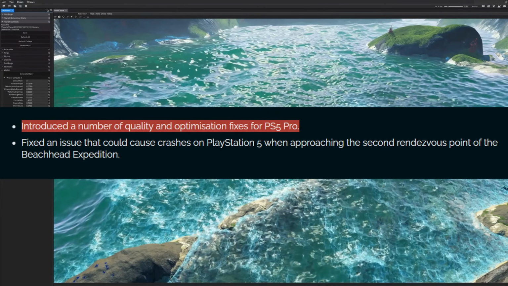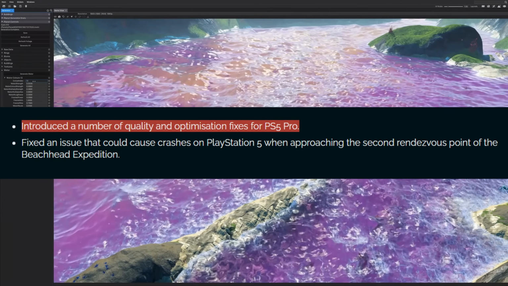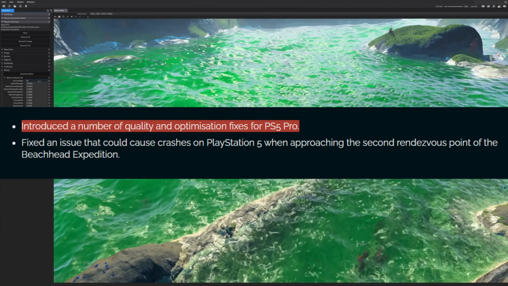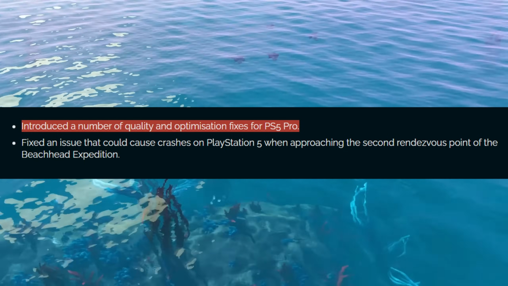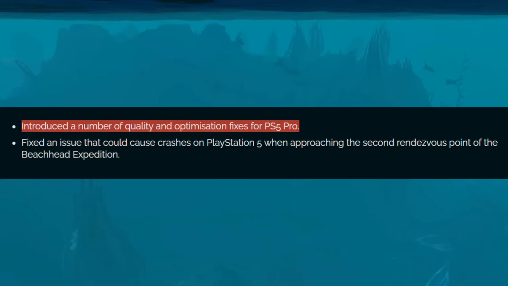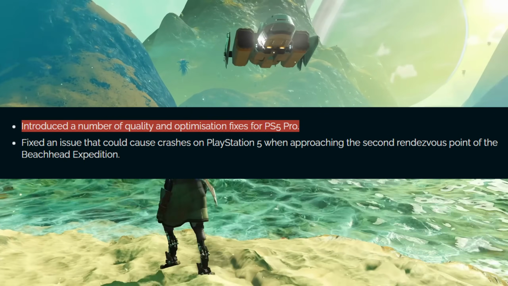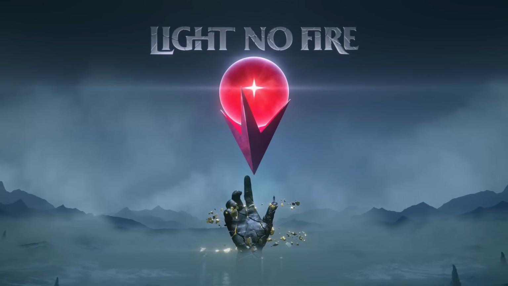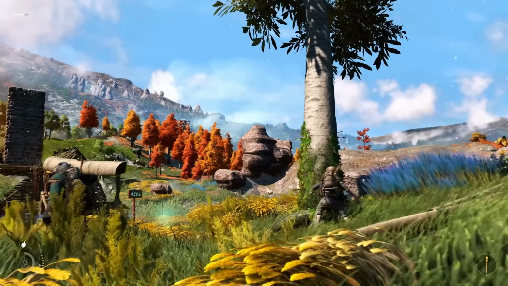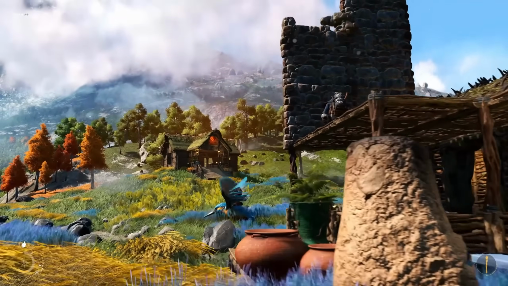And then we have introduced a number of quality and optimization fixes for the PS5 Pro. So if you are a lucky person that is using a PS5 Pro, a whole bunch of fixes are in there for that one. Fixed an issue that can cause crashes on PlayStation 5 when approaching the second rendezvous point of the Beachhead Expedition. So a lot of PlayStation players were having issues with the Expedition. This will hopefully clear up a lot of those issues so that we can get it all done.